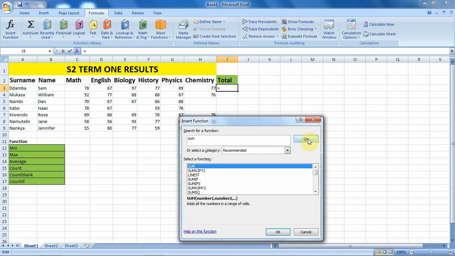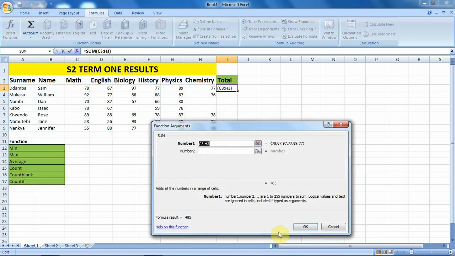When you click on go, we shall see our sum selected, and from our spreadsheet we see an equal sign already inserted there. Then below here we see the explanation for sum: adds all the numbers in a range of cells, and we would like to add all these numbers in these different cells. So we shall say yes, okay.